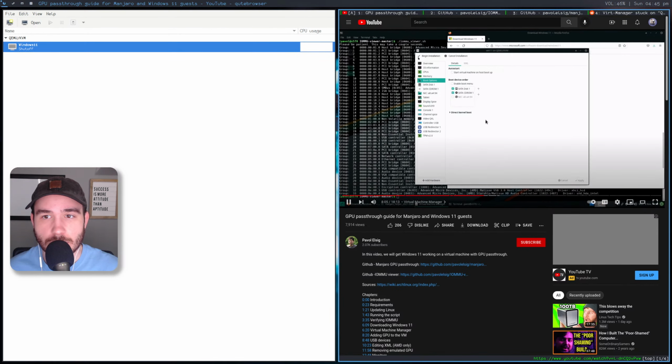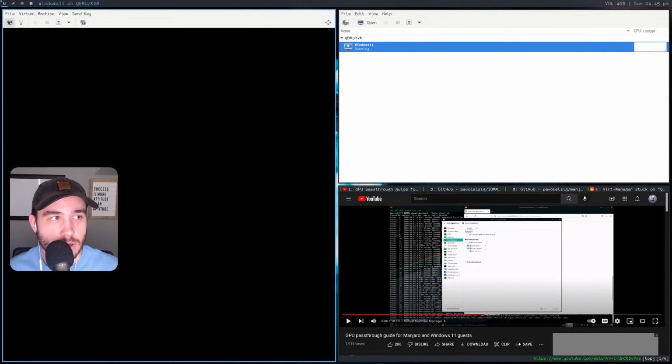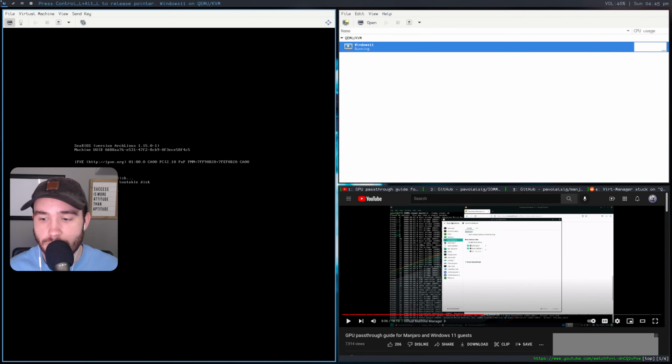Okay. So let's just run this bad boy. Open it. No bootable device. Where the fuck is my mouse at?